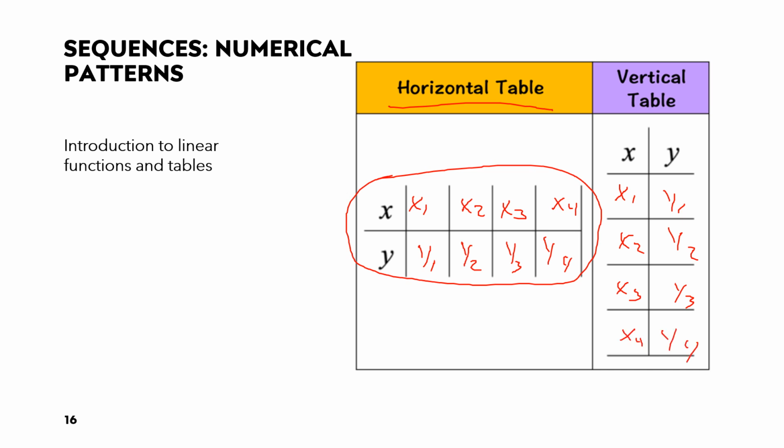Tables are huge in algebra. We also use them a lot in spreadsheets. So by getting good with tables in algebra, if you ever decide to hone your spreadsheet skills, you'll be a lot better spreadsheet operator. Just remember, in both types of tables, it's important to list the x values in ascending order. And ascending just means you start with the smallest x value. Whatever y goes to that smallest x value goes in the x1, y1 position, so on and so forth. We'll look at some examples.